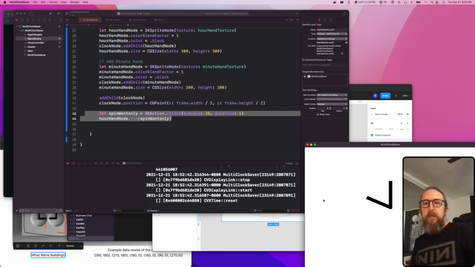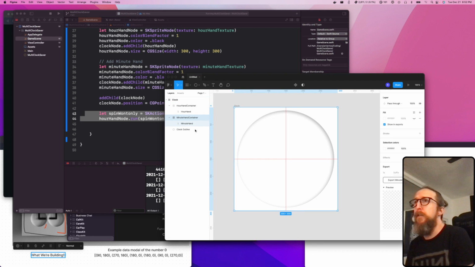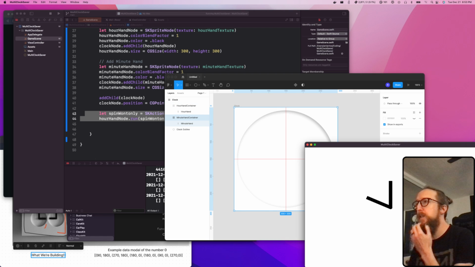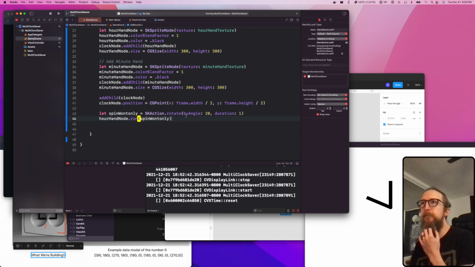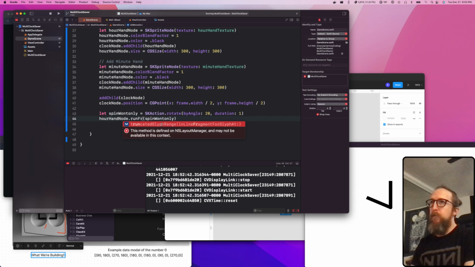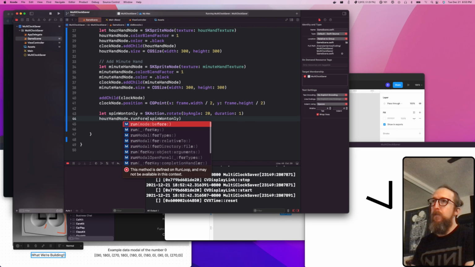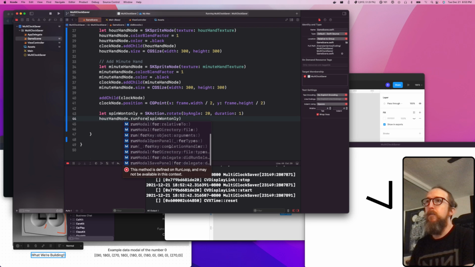Doesn't seem perfect to me at the moment. Seems kind of like the circle is off center, but maybe there's a nuance to making clock hands that I don't know anything about yet. Isn't there a run forever?